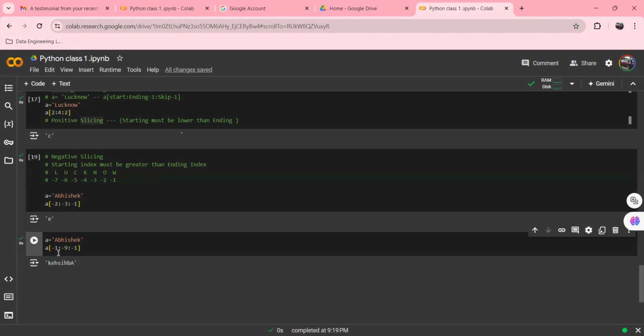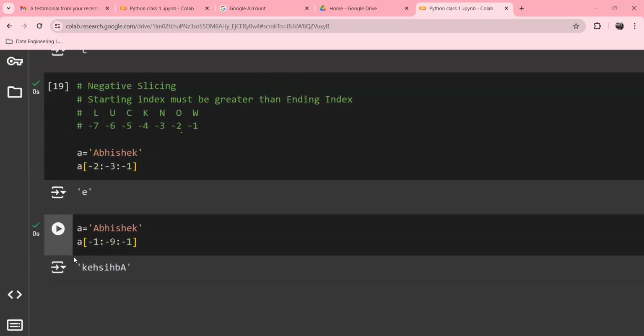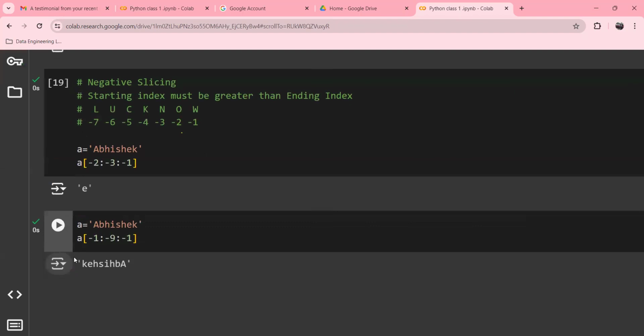See, I told you in the starting that the starting index must be greater than the ending index. So when you told me the answer -1, which is completely correct, because if you are starting from negative, what is your starting?